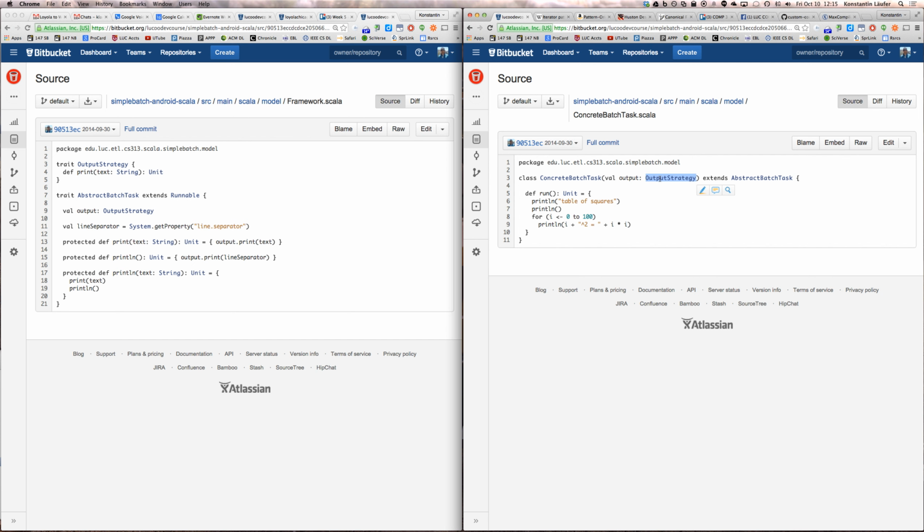So if we look at the description of the strategy pattern, we'll see that this matches the kind of context and intent. You're also seeing here the command pattern in the form of the concrete batch task.